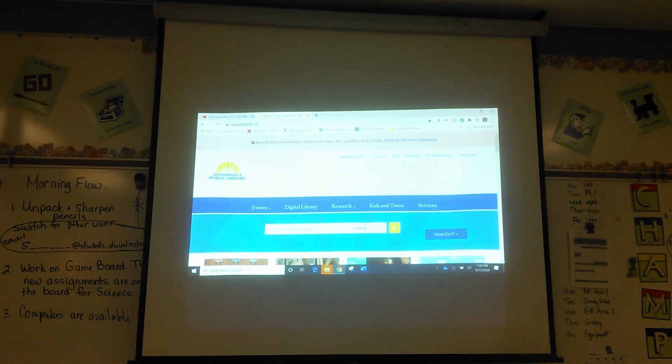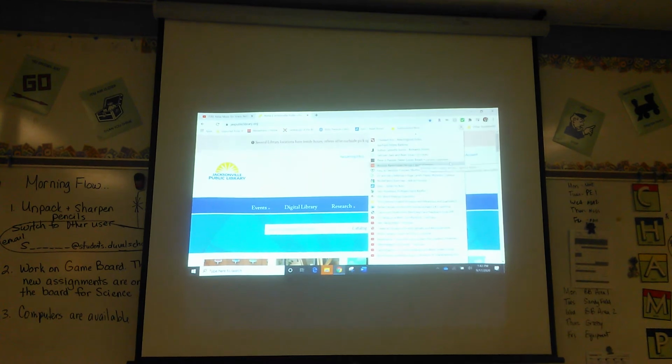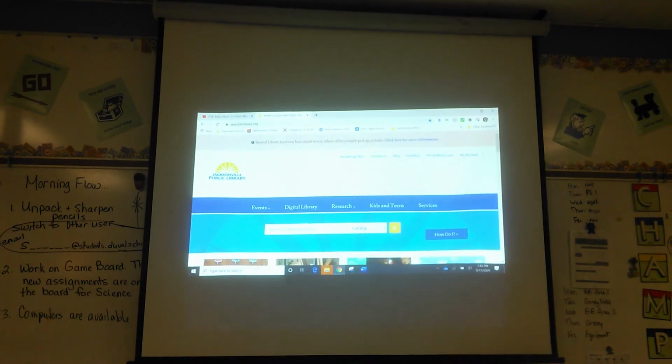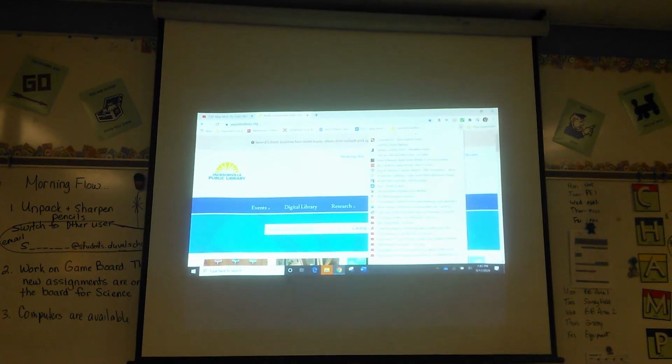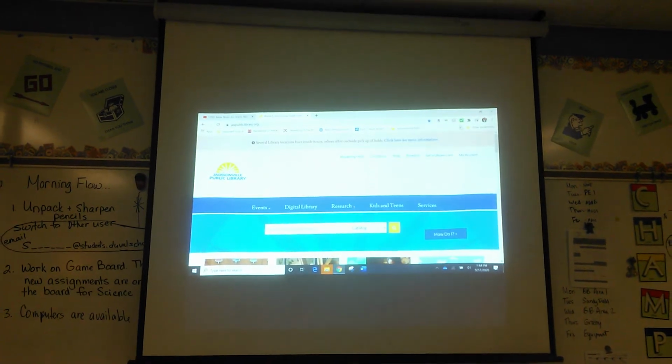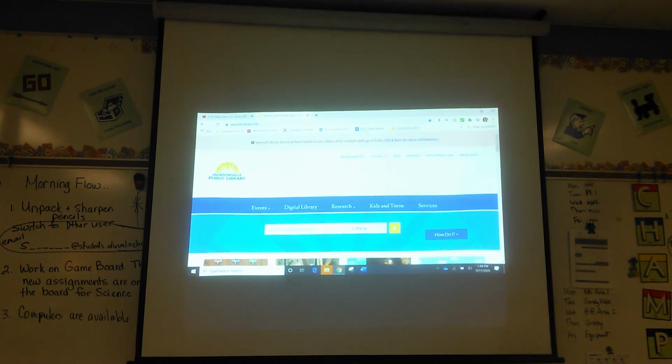Now, every time I want to go to the Jacksonville Public Library, I just click over here where these little arrows are, and now I can slide all the way down. We don't have it. Well, you will have it at home. I can go back to my bookmarks, and it will be on my bookmarks. See what it says, other bookmarks? It might be there. It might be over here. It might be across this ribbon. So I think that computer is defective, so go ahead and put it back.